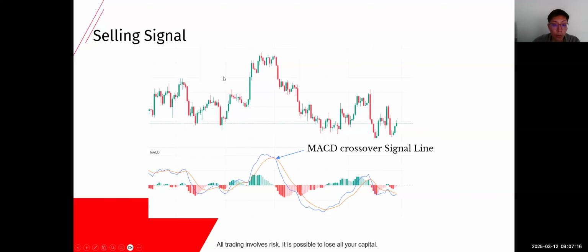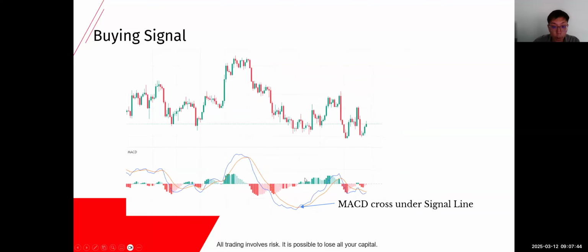So how to tell whether it is a sell signal or a buy signal? For a sell signal, the MACD, which is the blue line, has to cross below the signal line. We can see right here, it has to go below this orange line to indicate sells. Then what about buys? Buys, simply put, is the crossover of the signal line. The blue line has to be above the orange line. Very simple stuff.